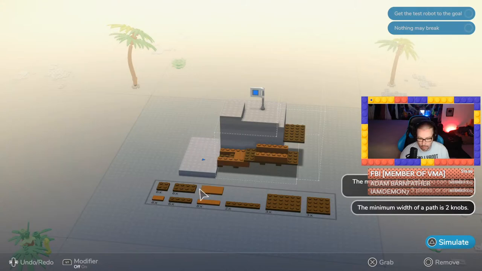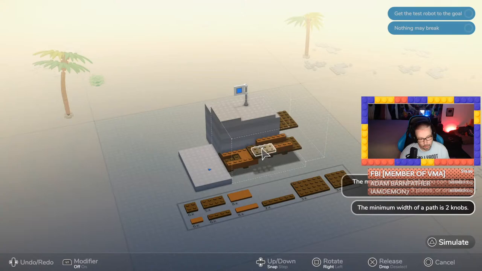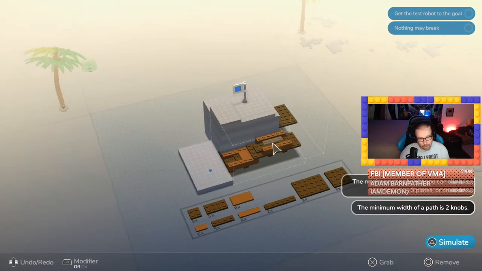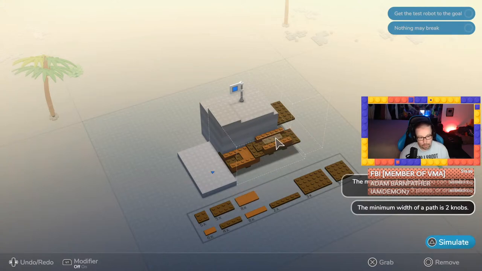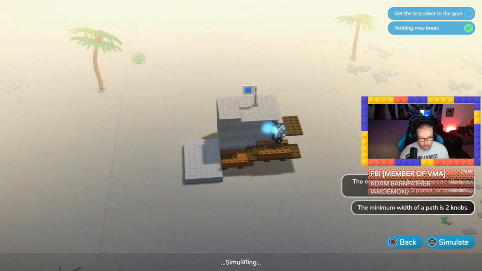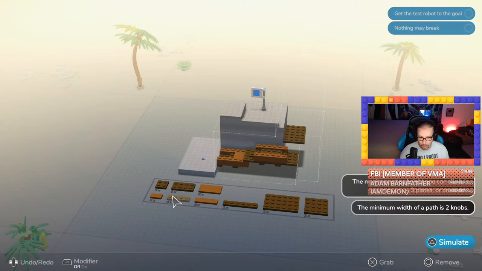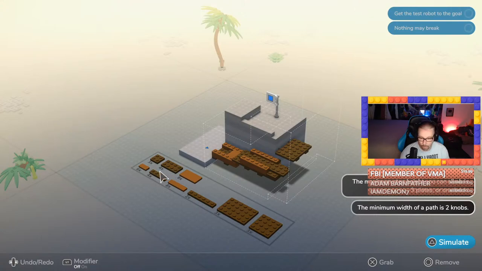So let's go take this guy. And let's go here. And let's put one of these guys right over here. And then let's go a couple of these guys just because we want to spread out the build. Okay, and how's he doing? Okay. Probably put one of these guys right here just as a balancer.